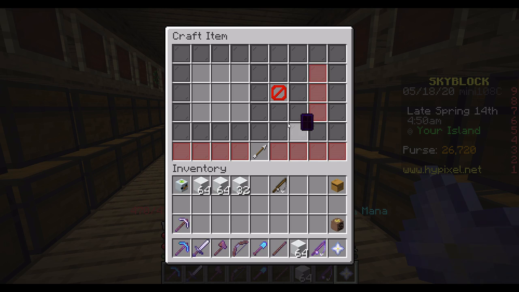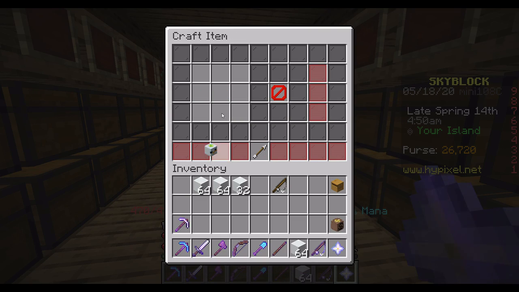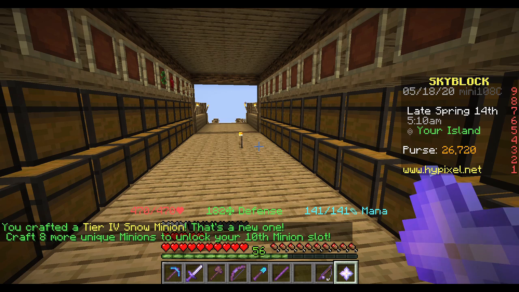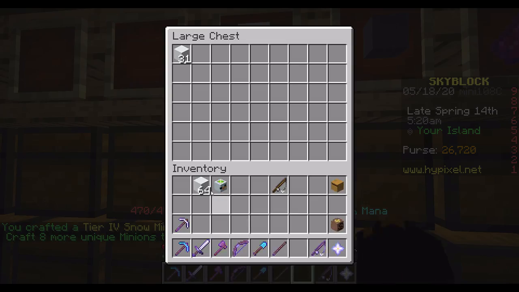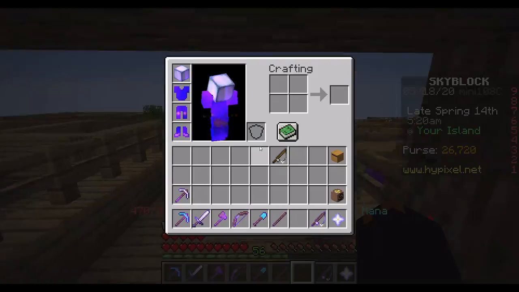So, now that I have all these done, I'm just gonna go ahead and craft myself a snow minion tier 4. Because there's no way I don't have enough right now. Yeah. 16 right there. Okay, so now I have myself a snow block right there. And I have myself a snow minion, which I'll work on placing down eventually.